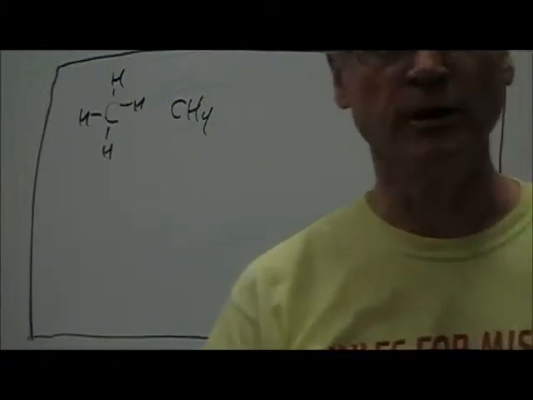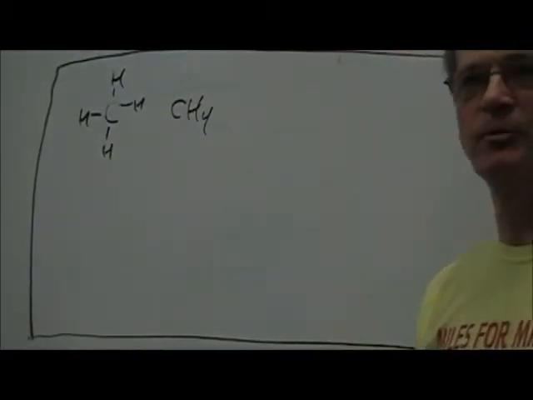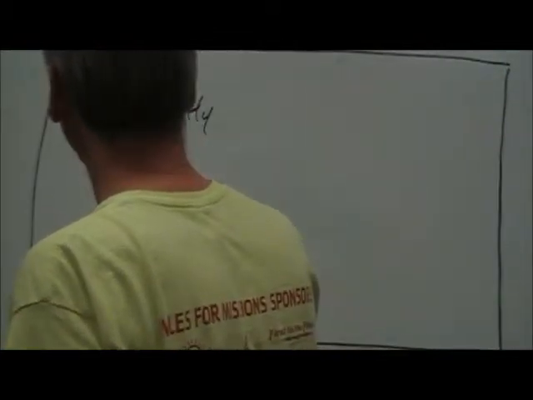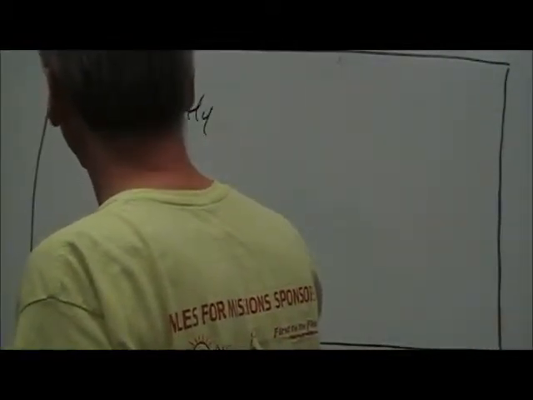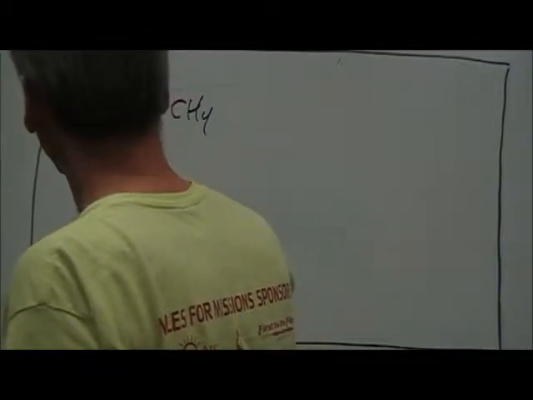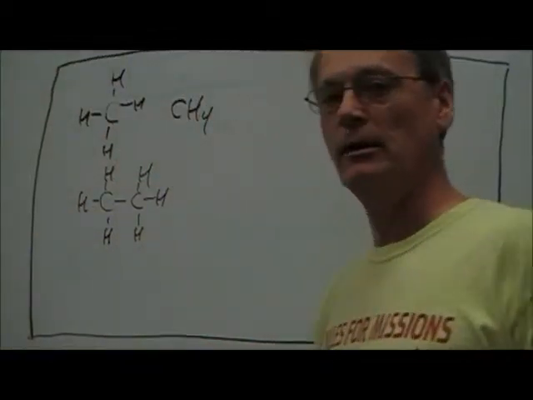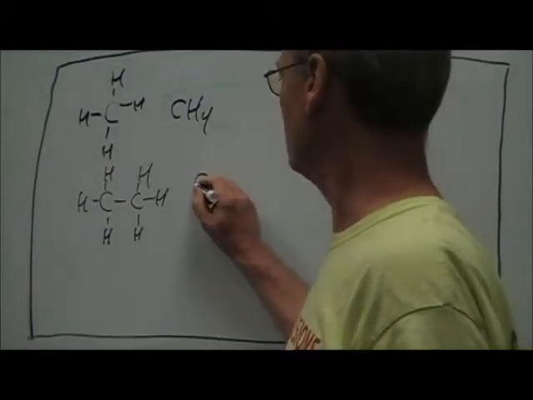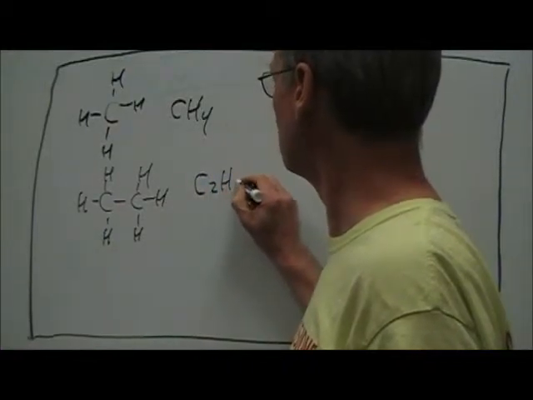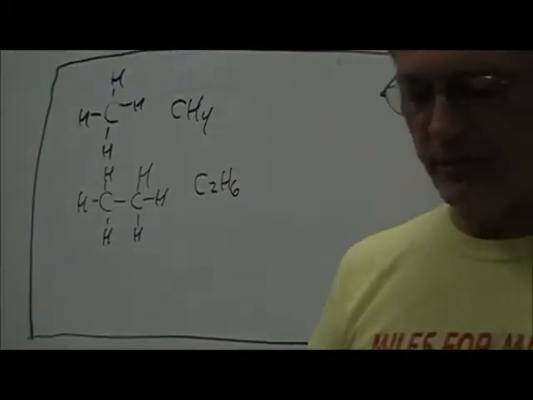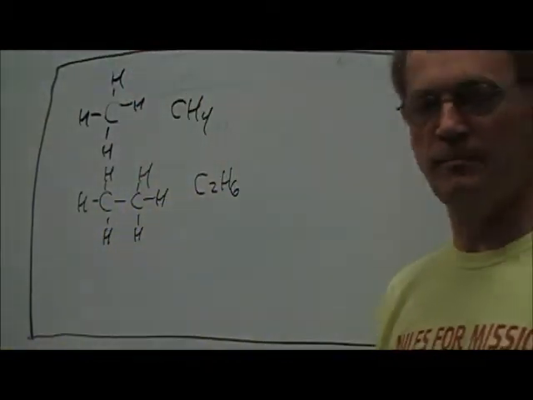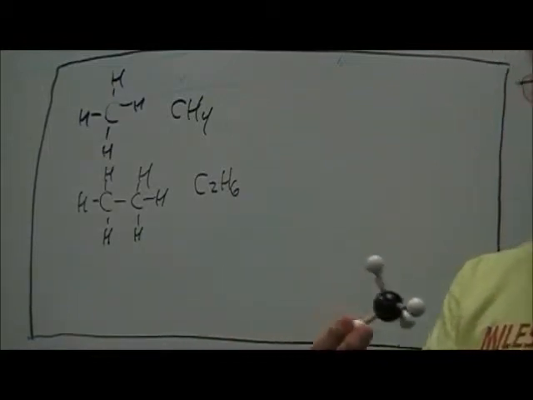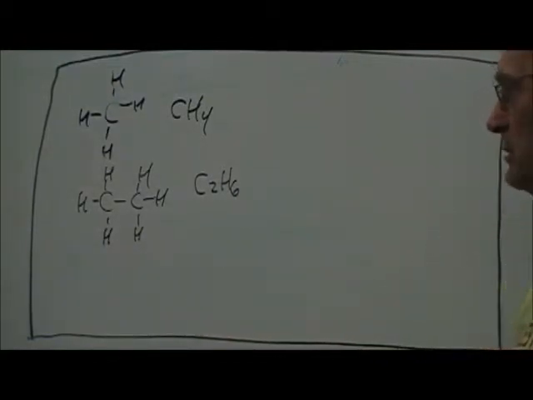Okay, let's do another example. How many hydrogens would we expect if there are 2 carbons? The answer is 6, because each carbon has to have 4 bonds, so 3 hydrogens each. That would then have the formula C2H6. And by the way, let me show you a model of the first one, methane. This is what 1 carbon and 4 hydrogens would look like. Again, that's methane or CH4.